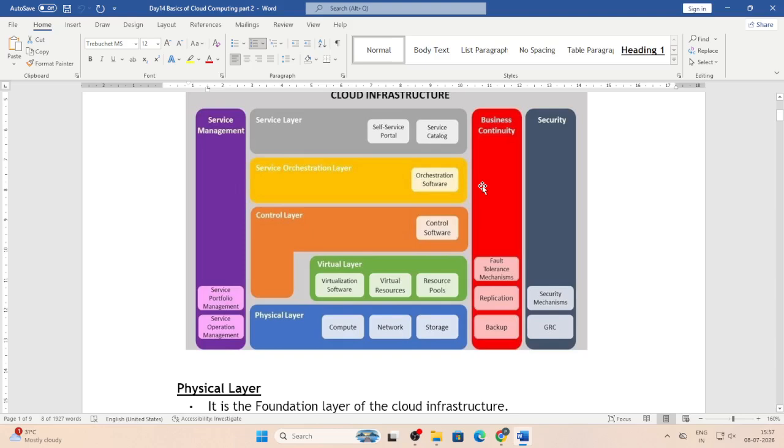Is it just disaster recovery? Equivalent to disaster recovery, I guess? Fault tolerance is equivalent to disaster recovery up to some extent, where there may be a power failure, or any physical component fails, or the system crashes.